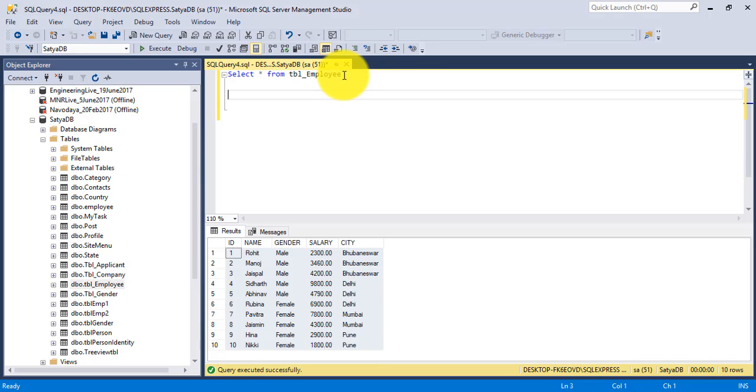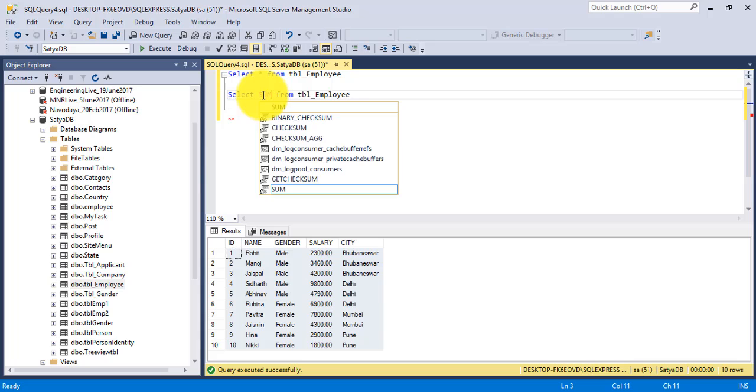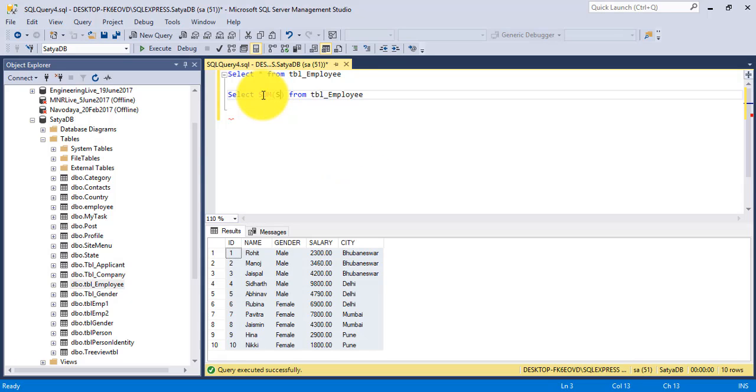The first point I need to discuss: let's get the total salary I am paying within my organization. Here I have used the aggregate function sum. So let's see how to implement sum. Select star from, I just copy the first statement and paste here. I use the sum aggregate function, mentioning the salary column from tbl_employee.